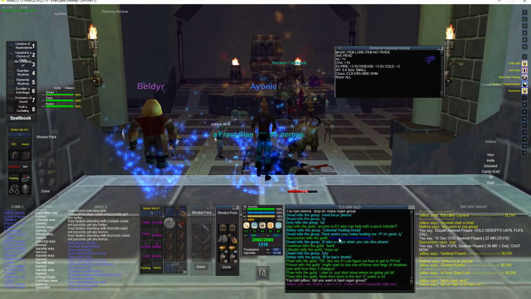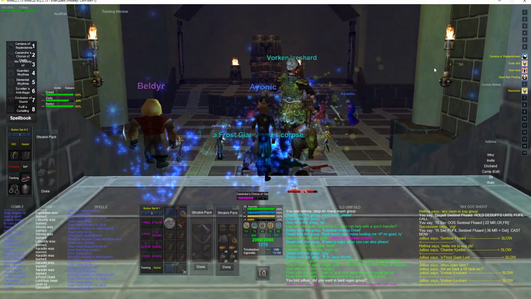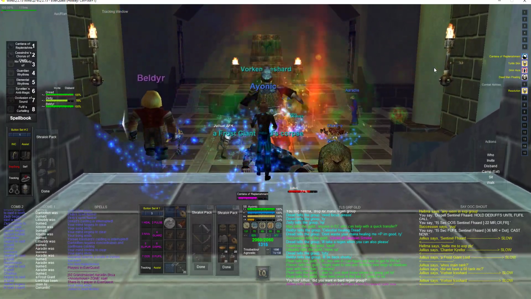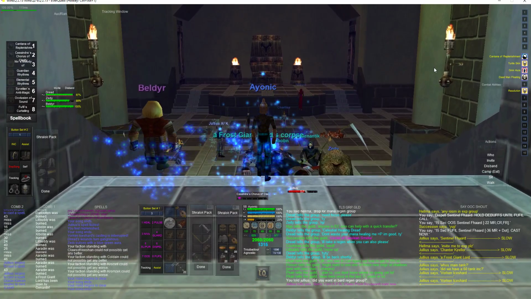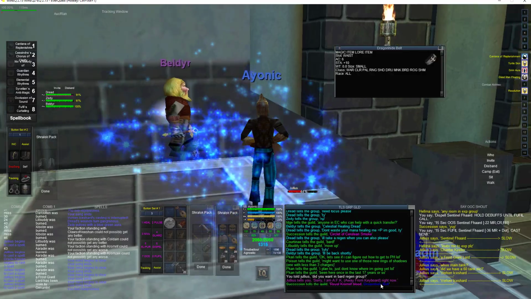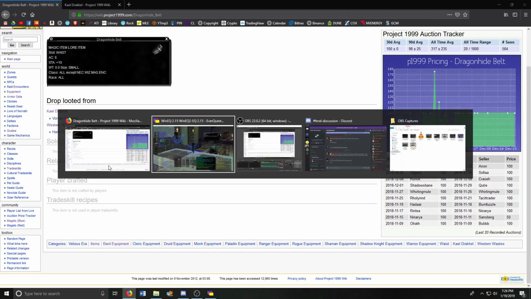What is this? Circlet of cerulean smoke. What's this? So we got some drops. Dragonhide belt. I should probably press the home key. Looks like it's nothing, it's just a piece of armor.